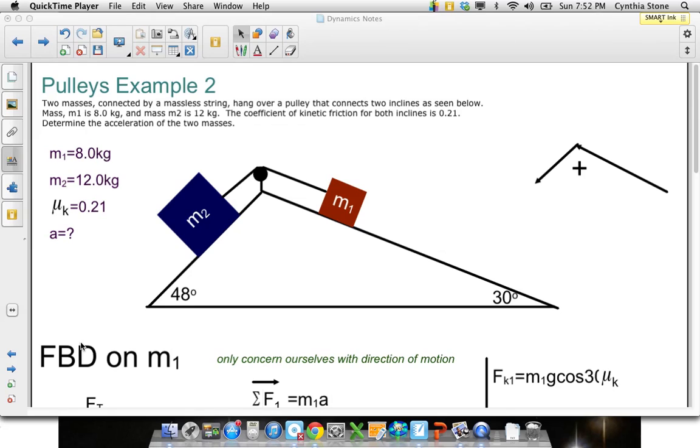A headache would be if I'd made this 30 degrees and this 48 degrees, you'd have to take a guess which one's positive. And in an example with friction, if you end up with a negative acceleration, you have to start all over again, because friction always opposes motion. Hard to explain this without doing it, but if I was mean and gave you a question on your assignment where this was 30 and this was 48, you did the whole thing, solved it, and found that your acceleration was negative, you'd have to stop and restart. You made a bad guess on direction. This one, it's a given. It's pretty obvious it's got to be pulled this way, as long as the force down is enough to overcome the friction of the system.